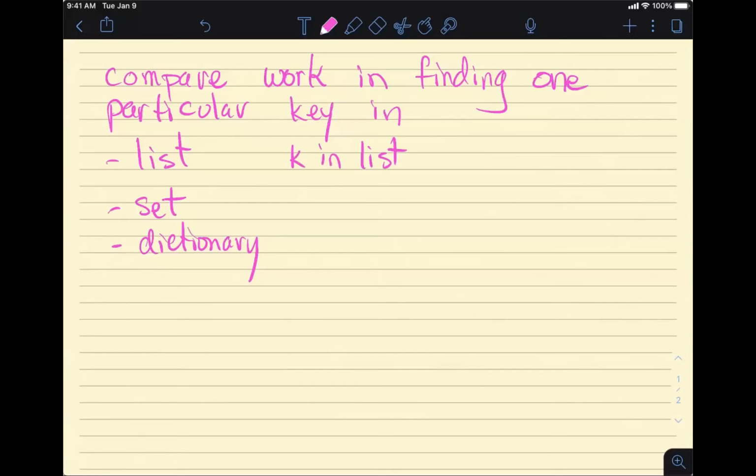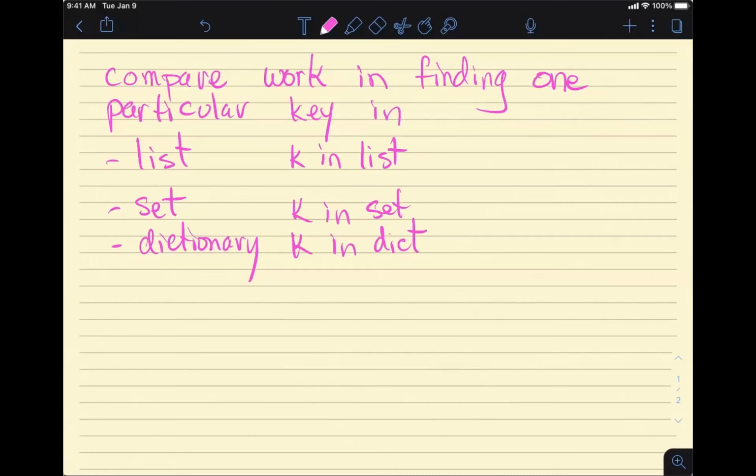Okay. Now you can also do this. You can do the key in a set and a key in a dictionary. But my question to you is what is the cost of each of these tests? You can do them, but let's say your list, set, and dictionary has 1 million entries.